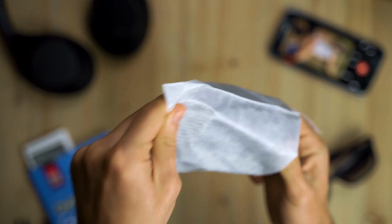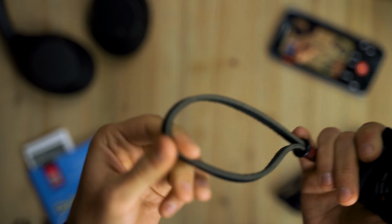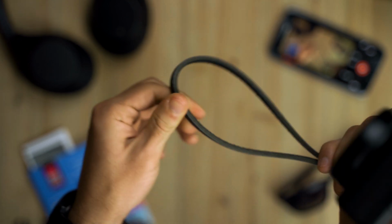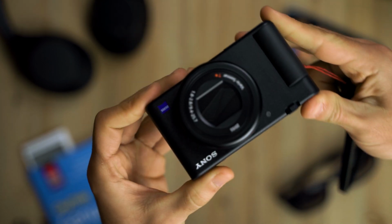Now for the camera itself, here we go. It doesn't come with this, but it's really practical since it's really small, just made out of leather, and it's so nice. So here we have it, the ZV-1.